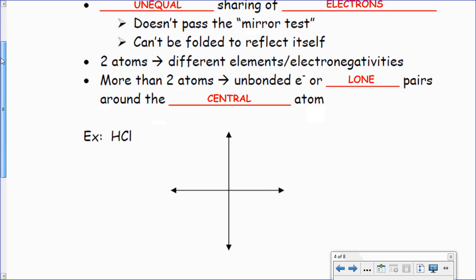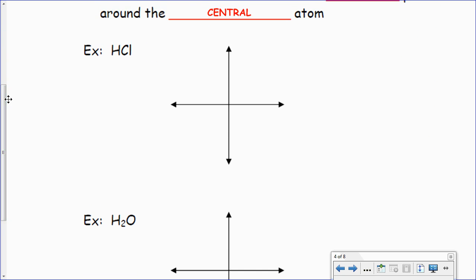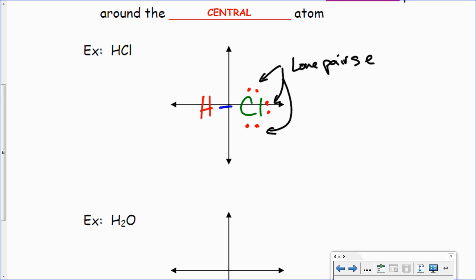So for example, in hydrogen chloride, HCl, let's draw that molecule. Well, hydrogen would be on the left-hand side. Chlorine would be on the right-hand side. After these have been covalently bonded together, there's a covalent bond in the middle, and chlorine has 6 lone pairs of electrons. So I want you to label up those 1, 2, 3 lone pairs of electrons.